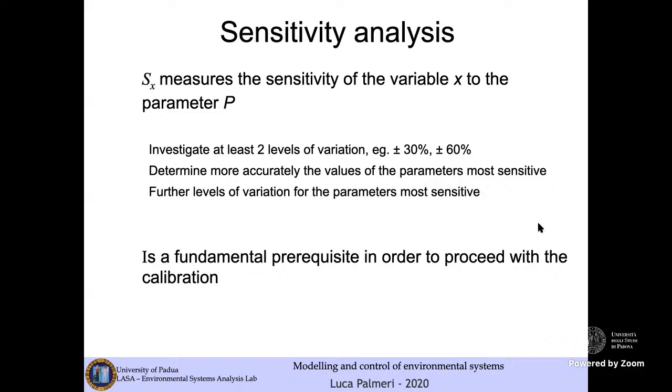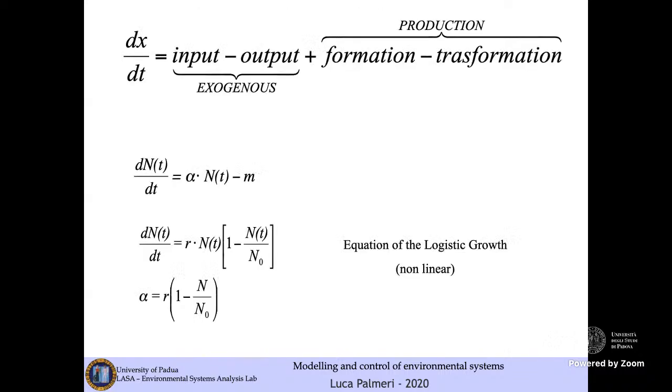It may happen that in certain conditions you may investigate further levels of variation of particular parameters, in particular those parameters that are most sensitive. Please remember that sensitivity analysis is a fundamental prerequisite in order to proceed with the calibration step, which is the next step. In sensitivity analysis, you start studying the behavior of the model that you have obtained, for example, by various assumptions on the growth of bacteria or the growth of the element appearing in your system.